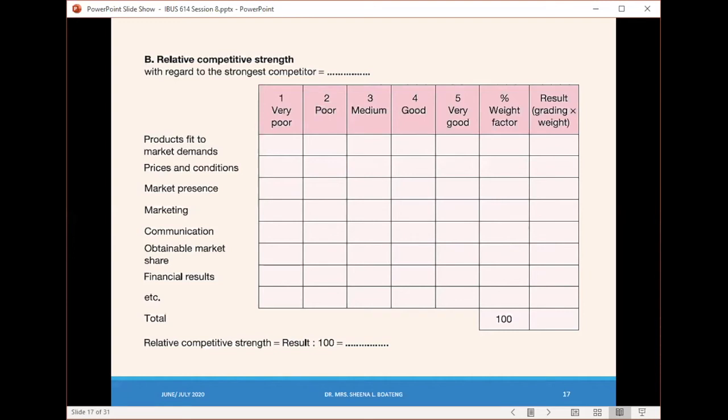We can also do the same for obtainable market share, which currently the Ghana government is trying so hard to take away part of MTN's market share forcibly to give to some other telcos, which I still do not understand. Because technically, shouldn't it be the market forces that determine who has the highest market share?